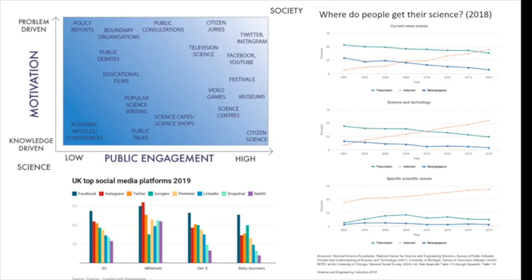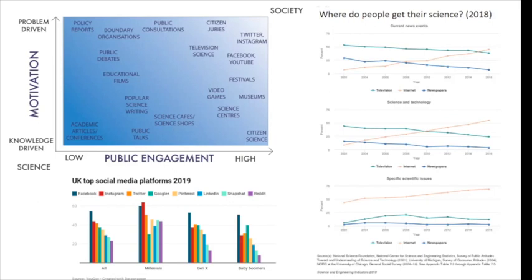On the right hand side, a set of graphs really that shows where people get their information from. The red one is the internet. The green one is television and the blue one is newspapers. And the top graph is for generic news issues. And that suggests that until relatively recently, we've largely got our news from television.